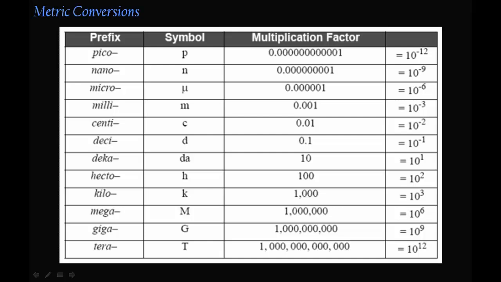And we can make use of these prefixes to convert numbers from one prefix to another. Let's try one. So here we want to convert 30 kilometers to micrometers. Now the first thing we want to do when you're using the metric system to convert numbers is to recognize the base units. So in this case, meters are our base units. So we're not going to worry about those until the end.